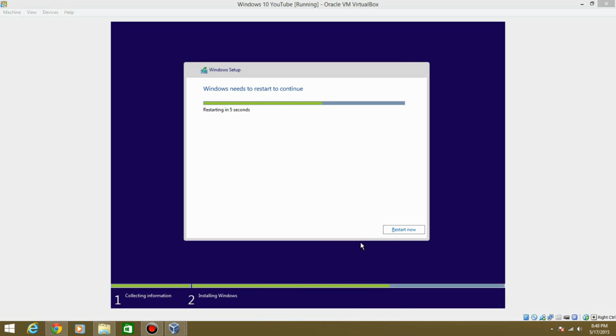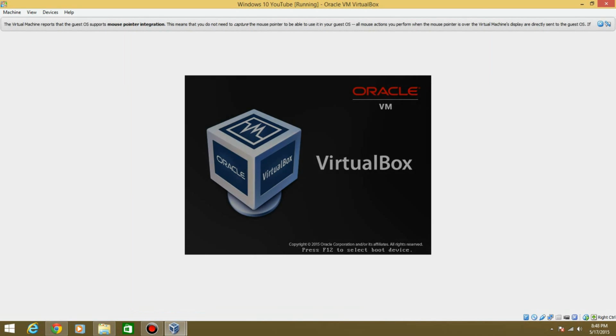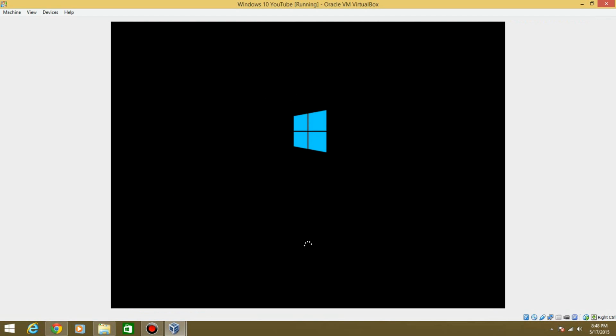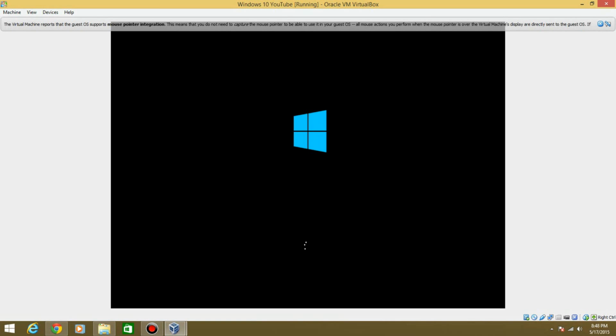Okay, so we're ready to restart for the first time, so we're going to go ahead and restart now. It says press any key to boot from CD or DVD. Just do not do that. Just let it go. It's going to bring up the loading screen again, but this time it will continue to set up and not redo it again, because we do not want to go through that process again. It took, I believe, around 5 to 10 minutes to copy all the files and stuff. It's going to give you that little spinning wheel, and then it should load into the setup yet again and start right where it left off.